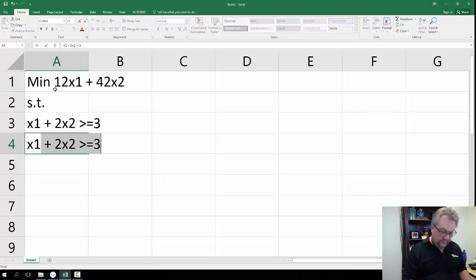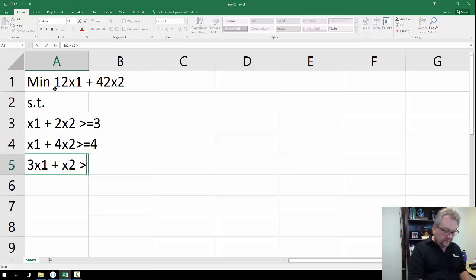And then we had x1 plus 4x2 greater than or equal to 4. And then finally, we have 3x1 plus x2 greater than or equal to 3.